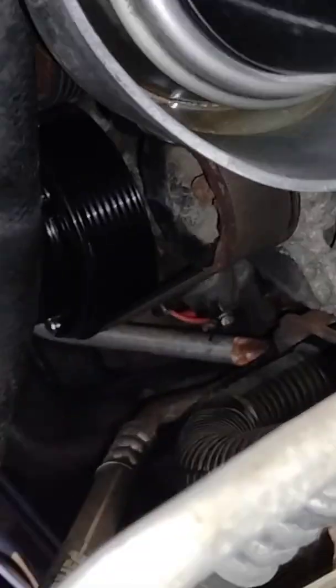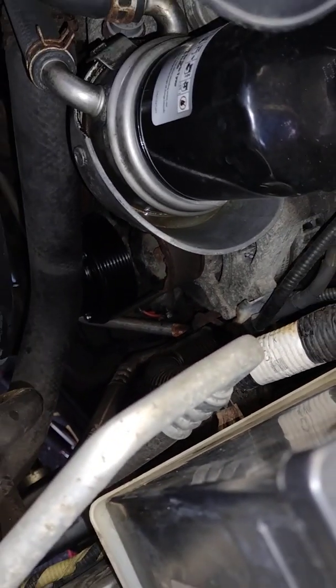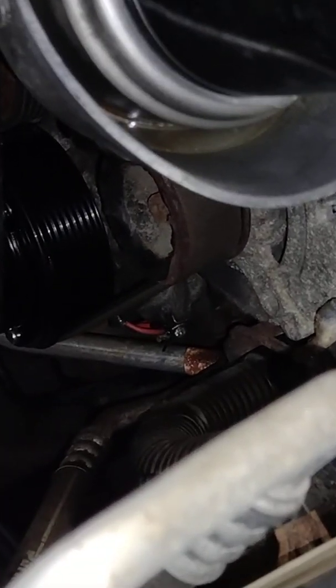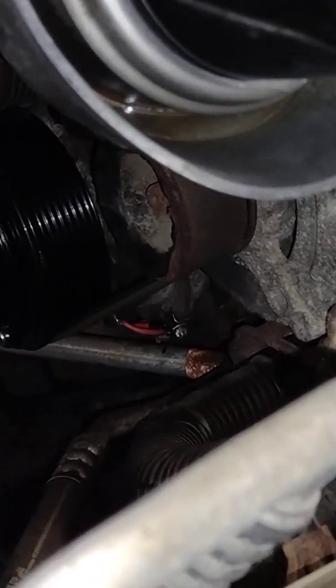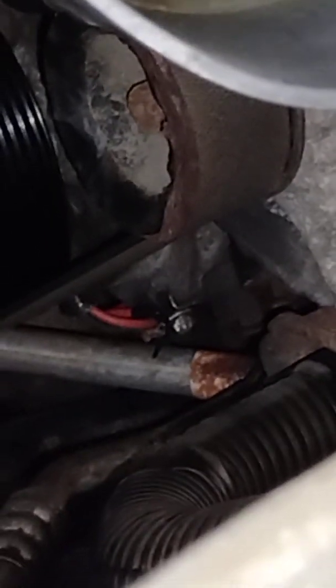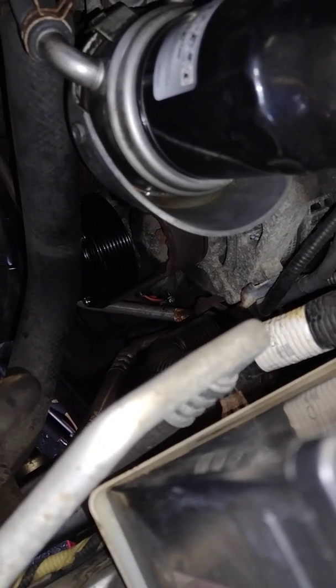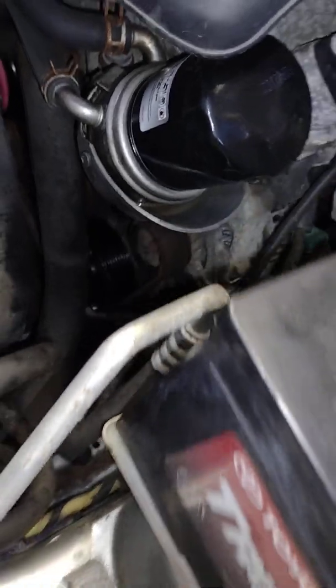You can see some of my handiwork down there, which we will be discussing. That is the ground for the clutch, and that little 8mm bolt will not come out. So you'll see that I basically had to crimp my wire onto the old crimps that were sitting there, and that took a long time, a lot of patience.